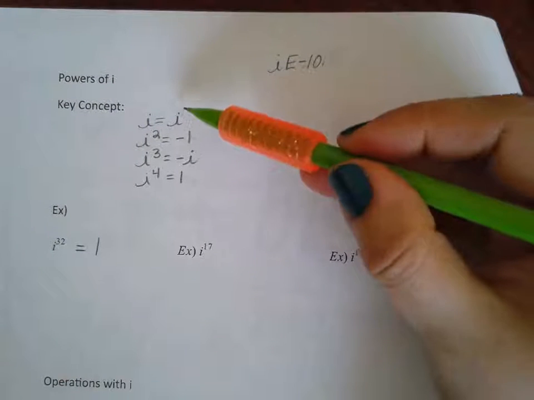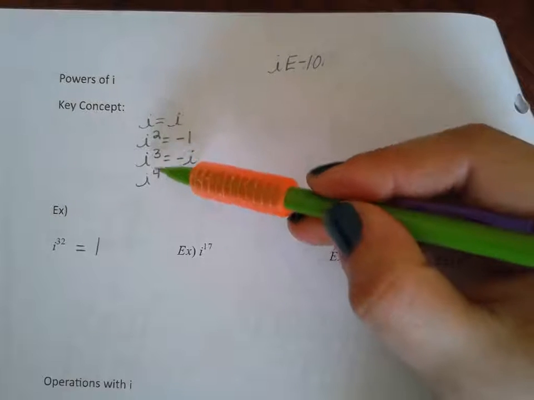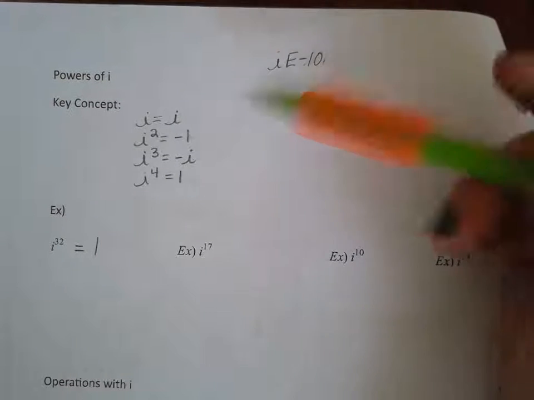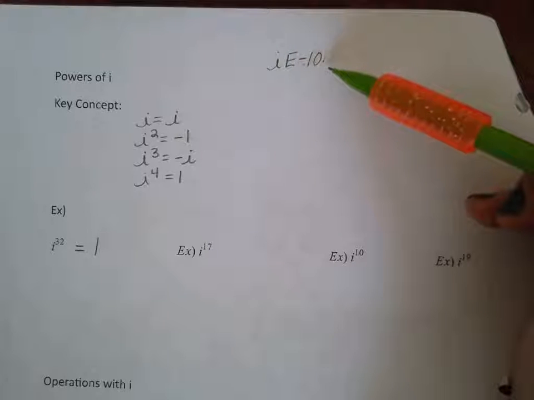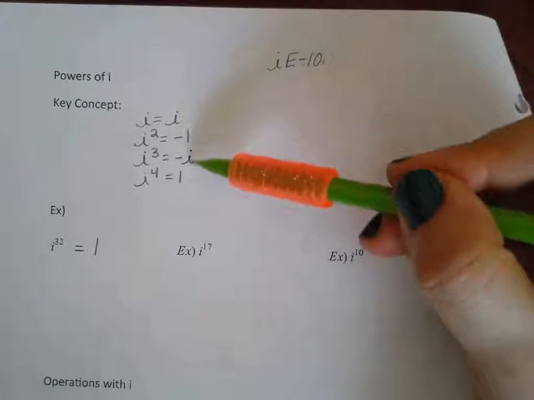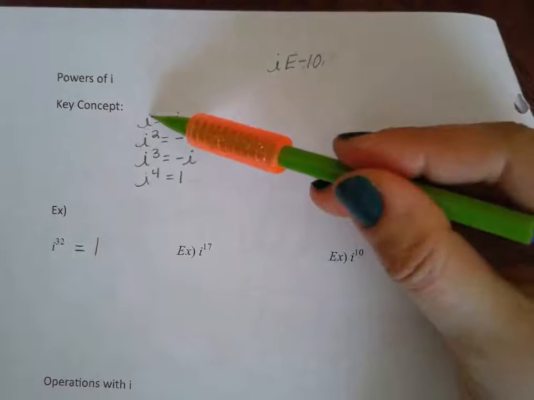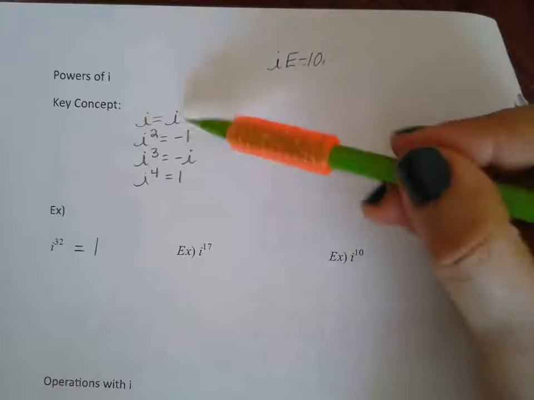And if you have a hard time remembering the 4 powers of i, in any calculator, any graphing calculator, they're going to come out really nice. Like they won't give you the weird answers that I was talking about before. So these are all in your calculator. When you take a test, just go ahead and punch in i to the first, i to the second, i to the third, i to the fourth, and then you'll have your pattern.